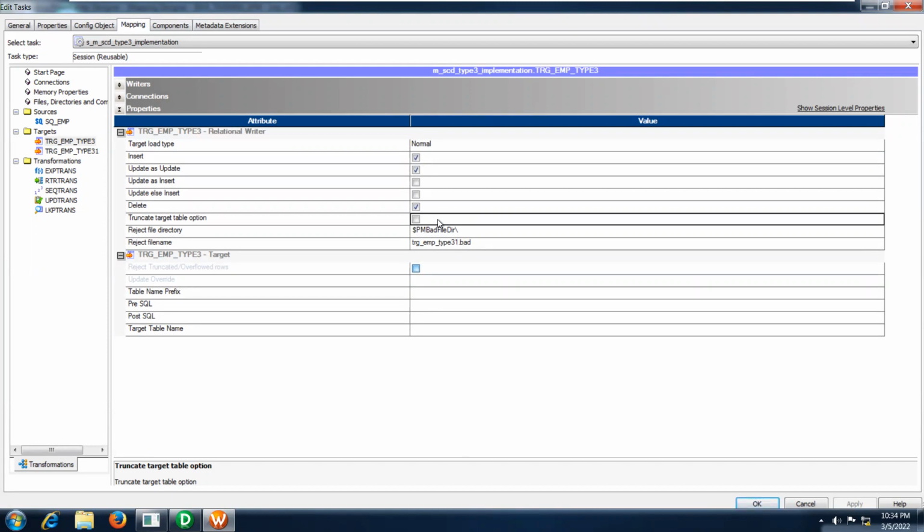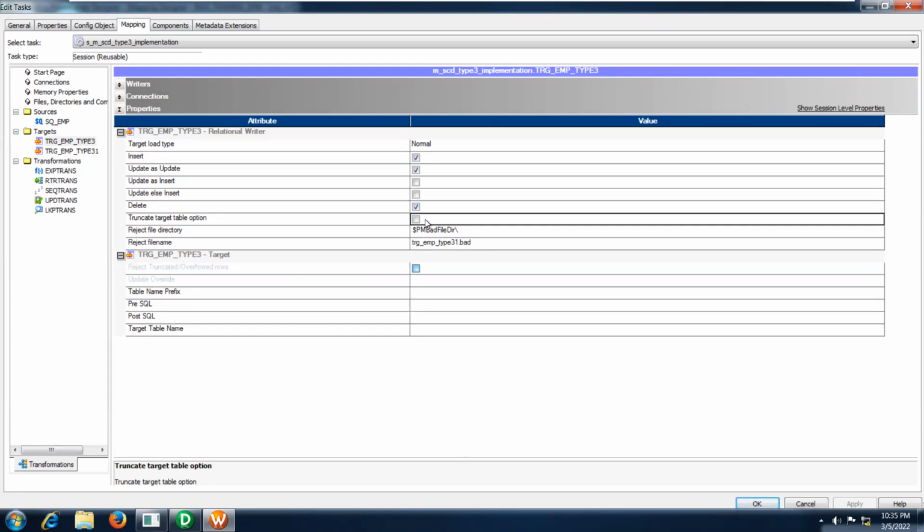But if you want to update the changes by comparing the available data in your target table, you do not select this one. If data is already available in the target table and it is coming from the active source, that value will be compared with the available value in the target table, and it will do the changes.